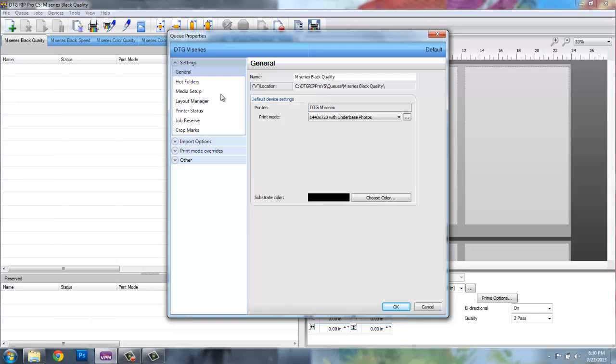Okay, so now from here, just to explain some of the other stuff, these are the names of my cues. I can change the names of the cues if I want to, but for the defaults, I kind of leave these at the same. Under here is the printer that it's going to, the print mode that it's going to be using, and the substrate color it's going on. Now, just to explain this substrate color, the substrate color has no bearing on the output of the way the printer prints. This could be pink and it would still print with the settings that I have set in here. It's not going to change anything about the way the print looks when it is finished. Basically what this is used for is the background of the preview here, so that way when I import an image, it'll have a black background on it.